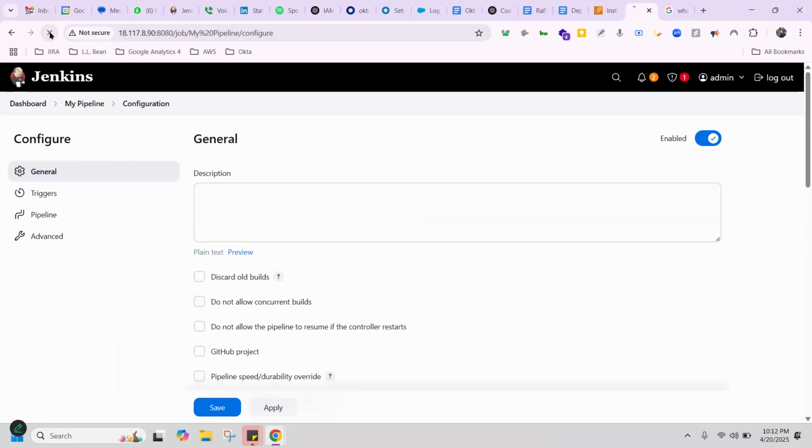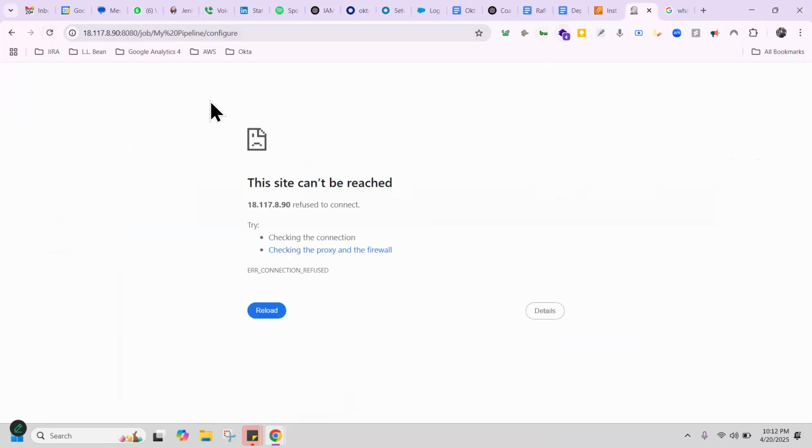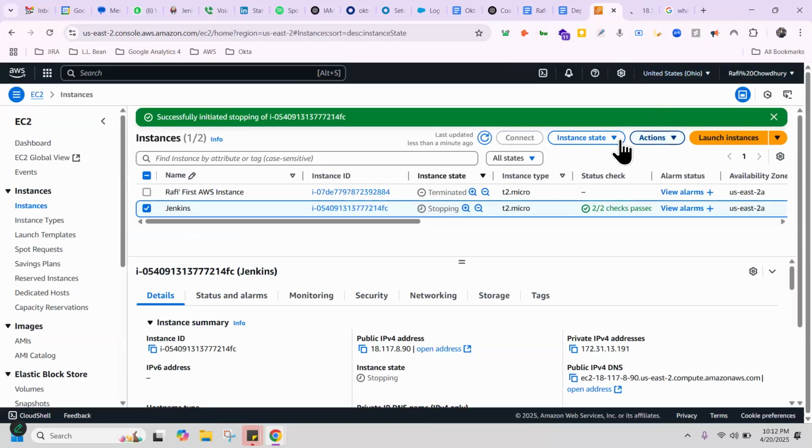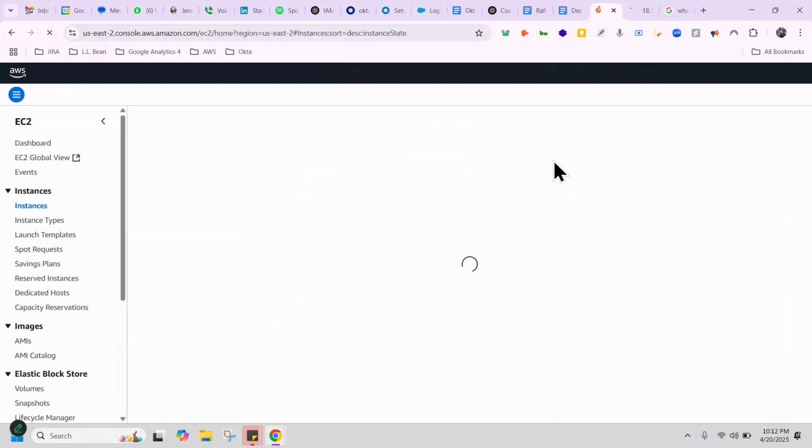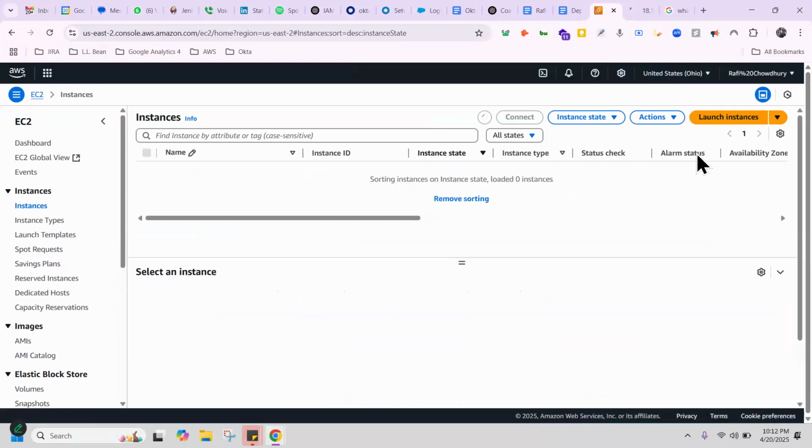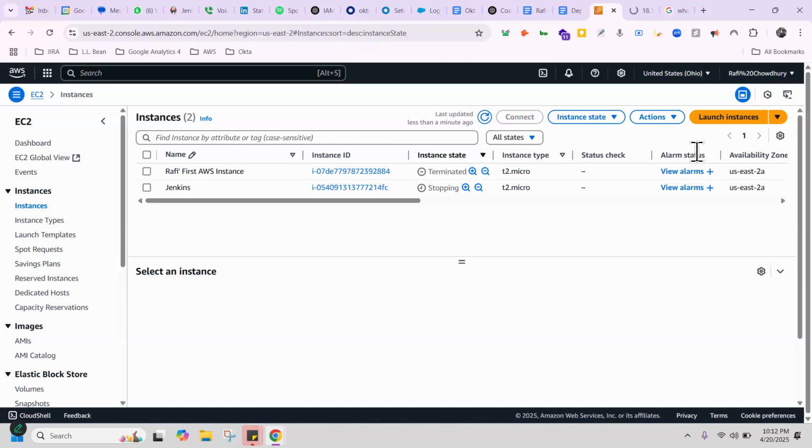Refresh it a couple of times until it stops. Once you stop, you won't be able to see this part. It's gone. Now go to your AWS. I'll tell you how to do it again. We have to change the link once. Just refresh the whole thing. It is getting stopped, so we have to wait a couple of seconds. Let's wait. It is still stopping, right? We have to wait a couple more seconds. Once this is completely stopped, we'll turn it on again. Then we'll try to log in to our putty. But this time the IP will change.